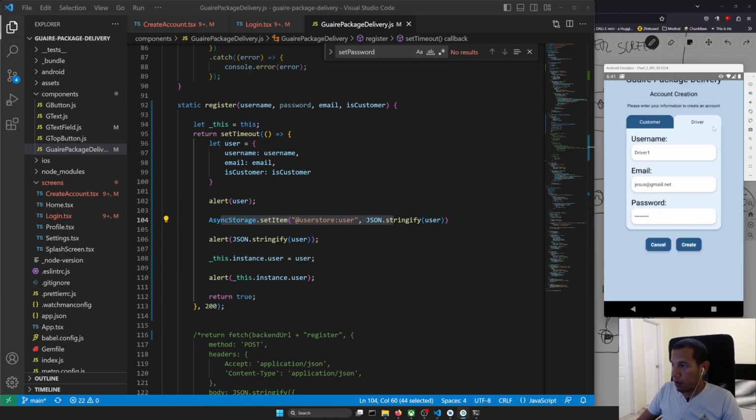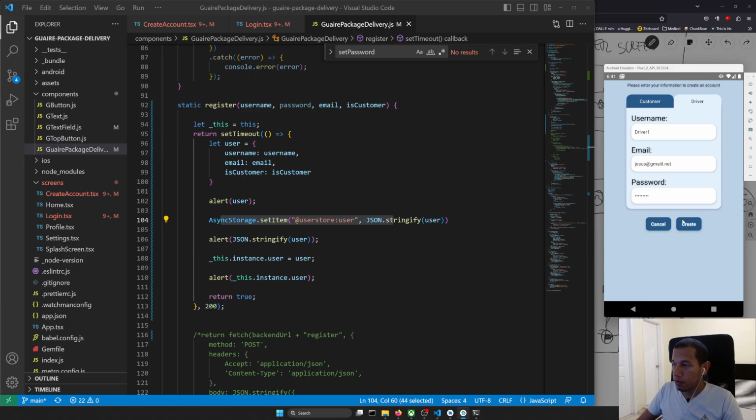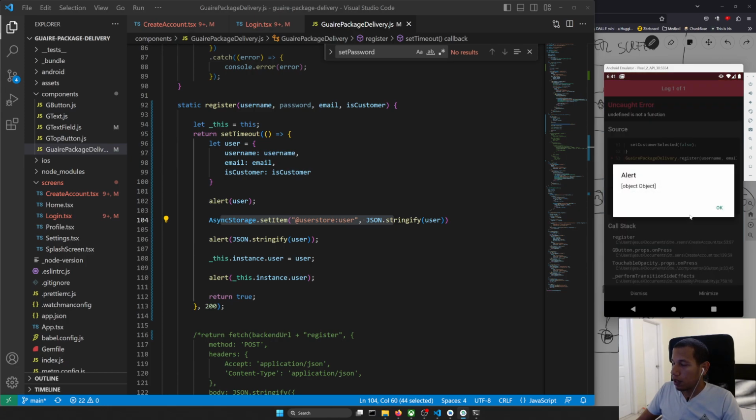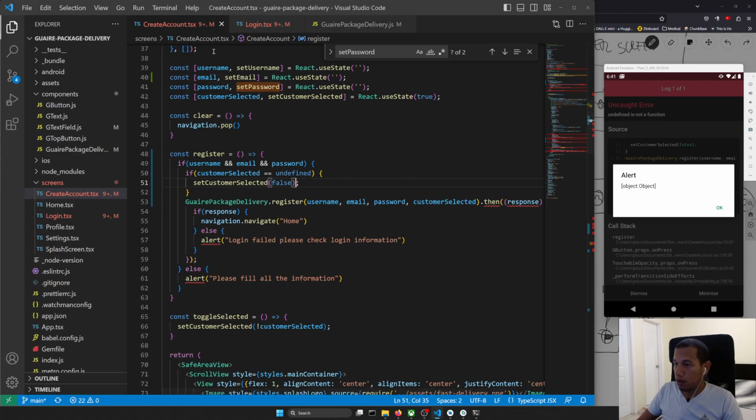Let's set it for a driver. Let's check it out. Alert the user, alert the JSON, and finally the other one. So I don't get it.